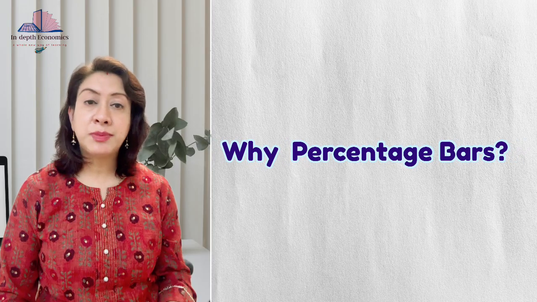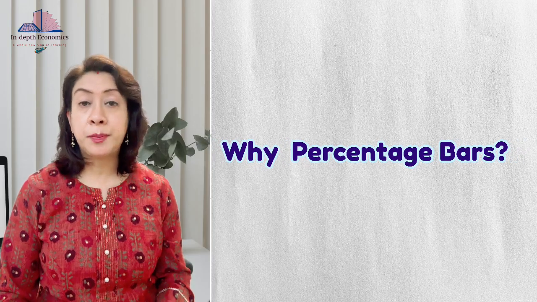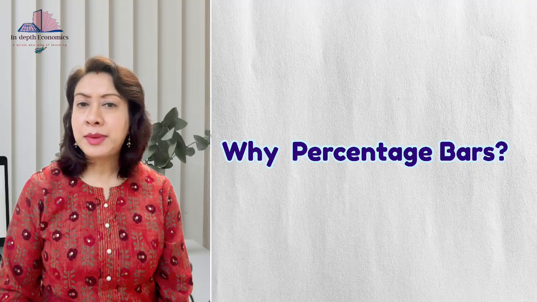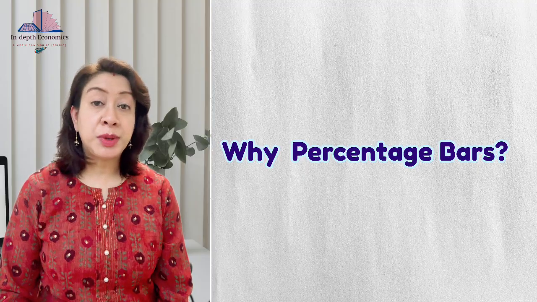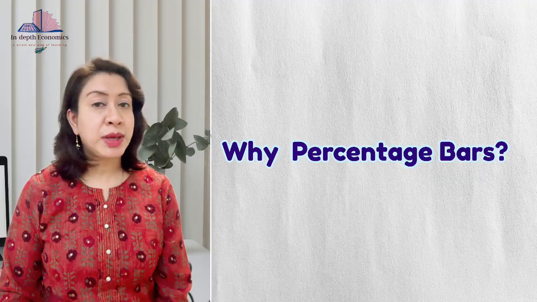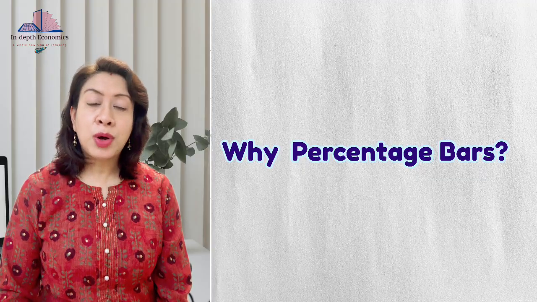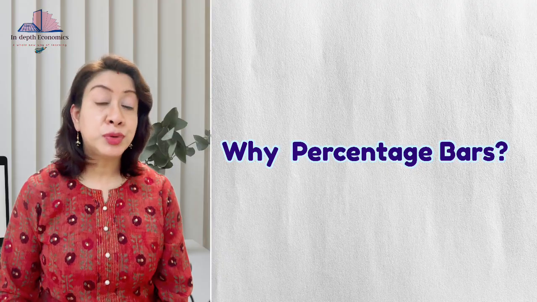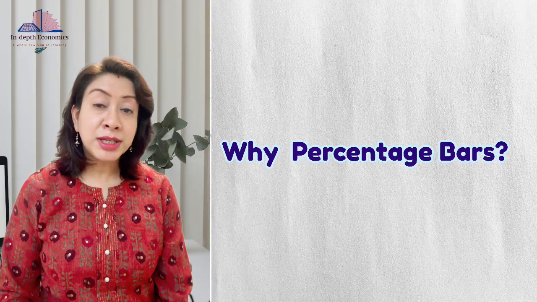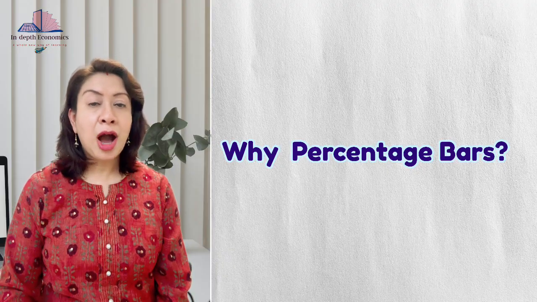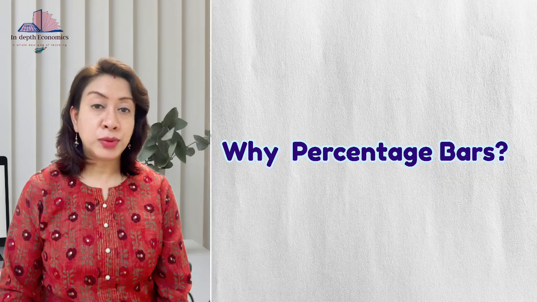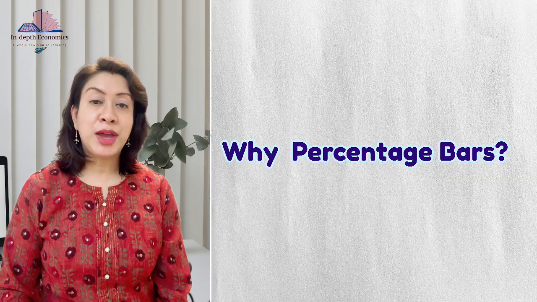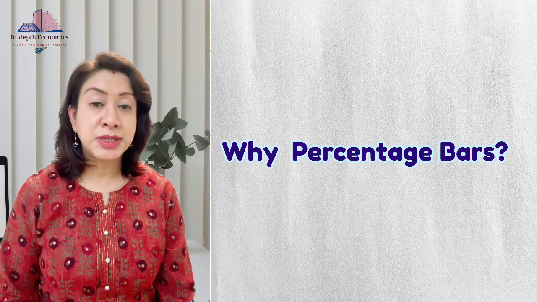For the next concept, I want you to imagine you want to compare the expenditure pattern of two families. One family spends 10,000 rupees monthly, another spends 20,000. If you want to draw normal bars, the taller bar will always belong to the richer family. But what if you want to compare what percentage they spend on food, on rent, or education? That's where the percentage bar diagram comes in.